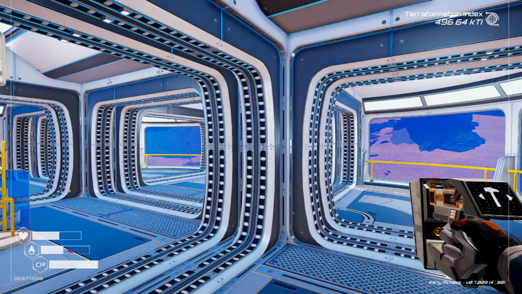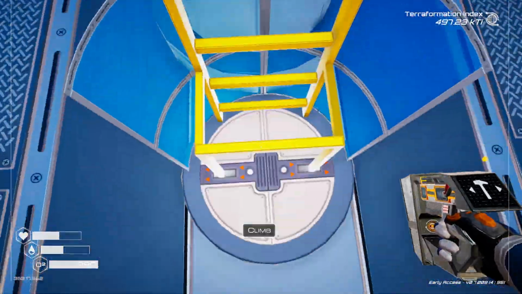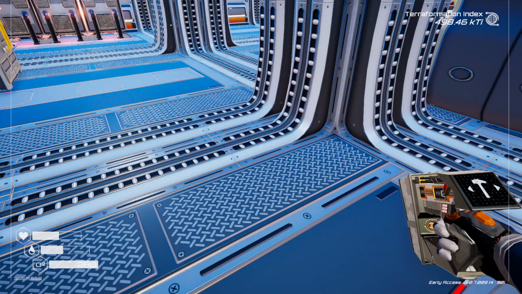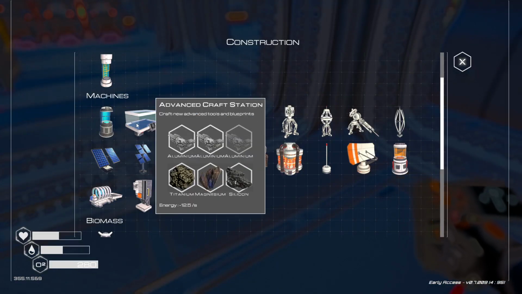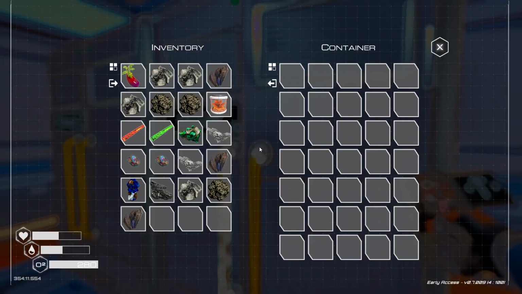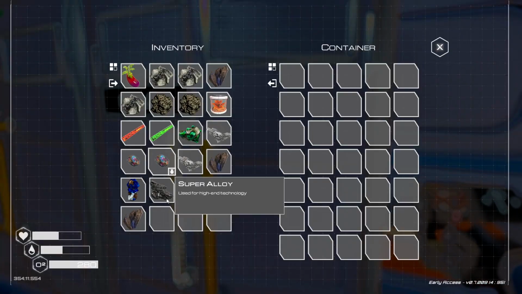So we've got that, and does that mean we can now build this? Oh no, that was just aluminium that we needed. Right, have we got any? I don't think we have. Nope. Right, so let's put this stuff away.